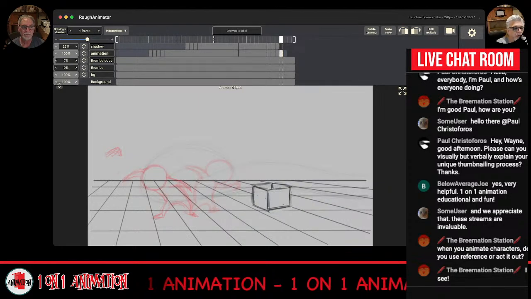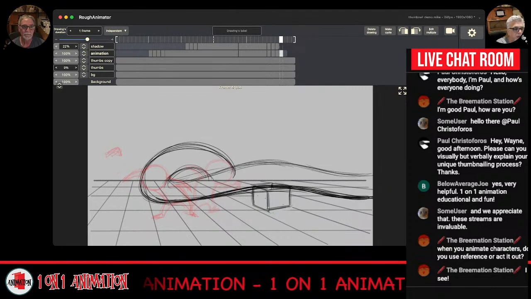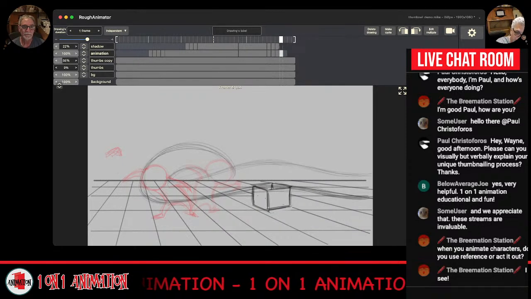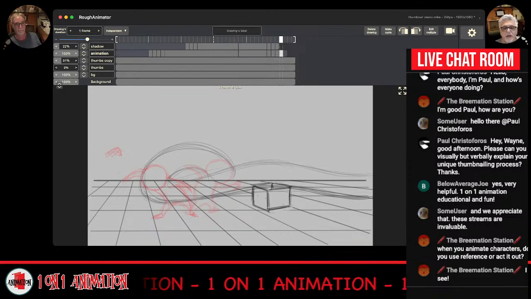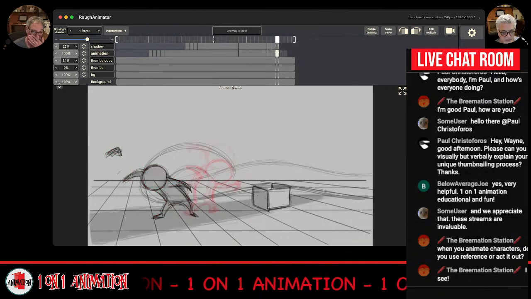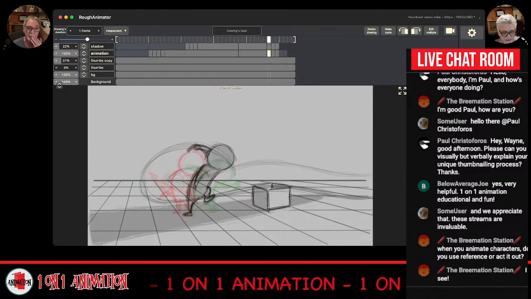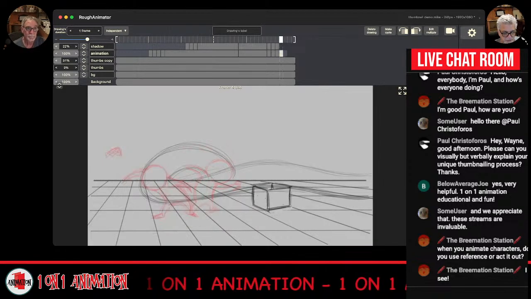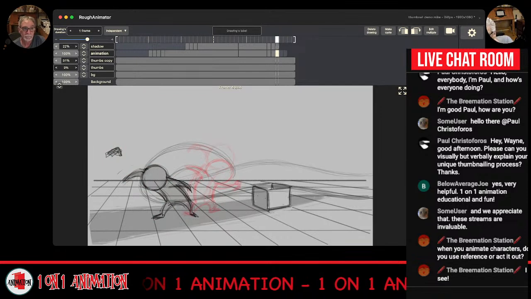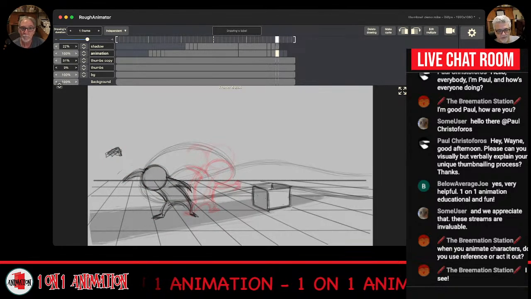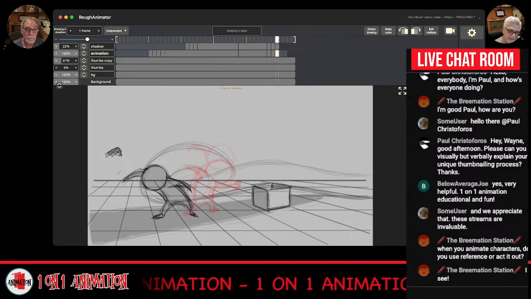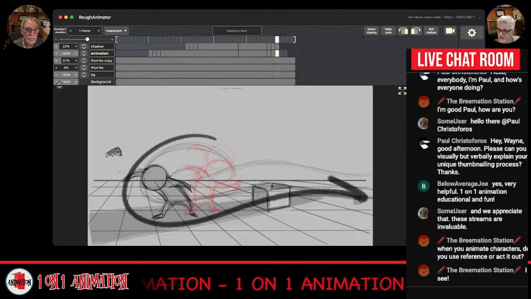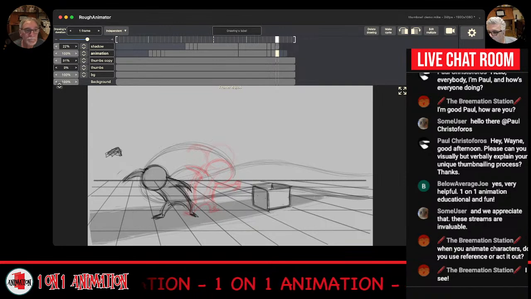And now I'm going to bring it back on this layer. Okay. And I'm going to gray it out a little bit just so I can use it as an underlay, little reference there. Okay, now I'm ready to go back in and add that where he runs off. Now, the main concern of him running off is the speed and the position. I've already got the position figured out right here through that. So now it's just a matter of the speed.